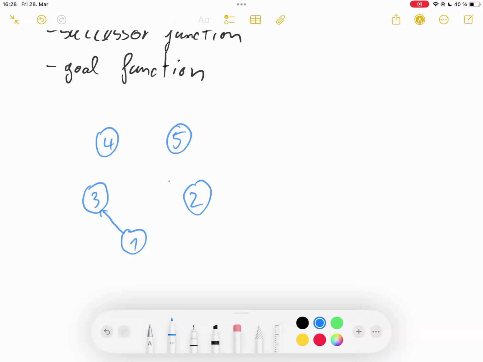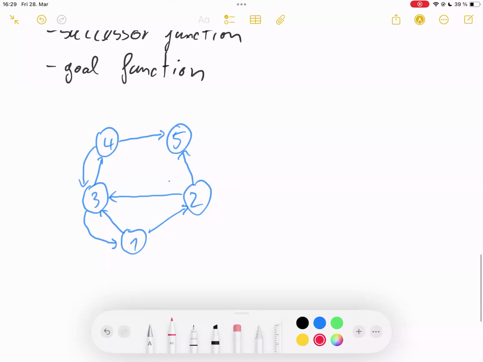So, for example, 1 has a successor state 3, 1 has a successor state 2, 2 is connected to 5, 3 is connected to 4, and 4 is connected to 5. And, for example, 2 is also connected to 3, and 3 would be connected to 1, and 4 would be connected to 3. It's just an example made up.